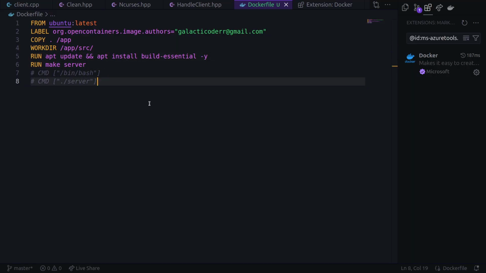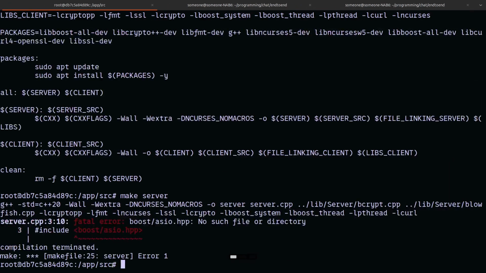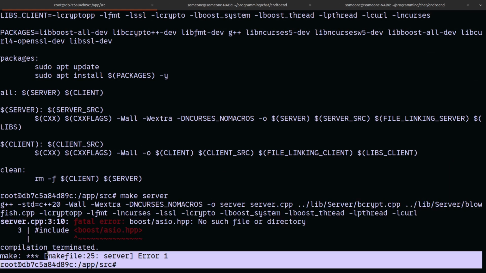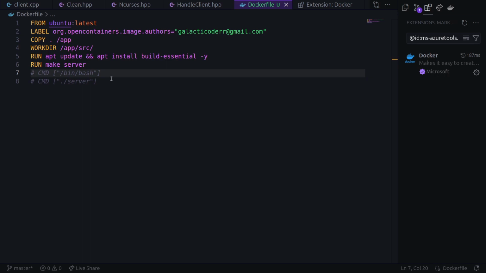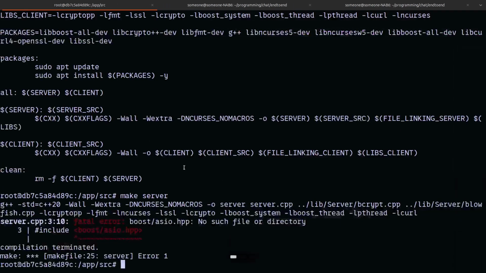By the way, the reason why we're actually in the terminal is because of this bin bash. Now it's what's called commented out right now, but that's before when we actually made it. It's like compiling it basically. Okay, so the problem was we just needed to make the packages first.